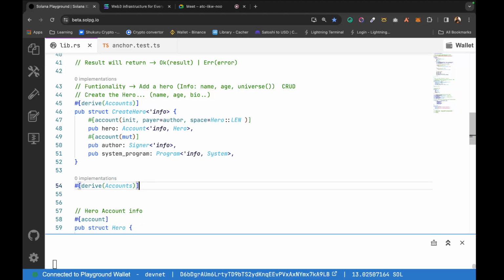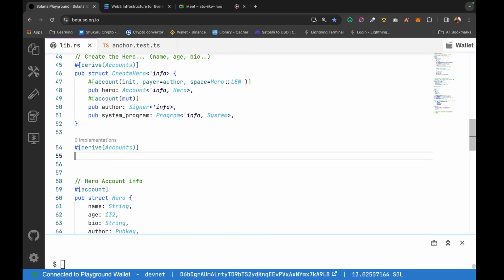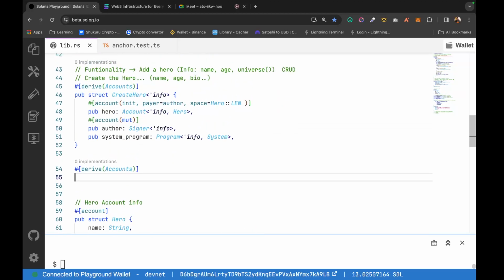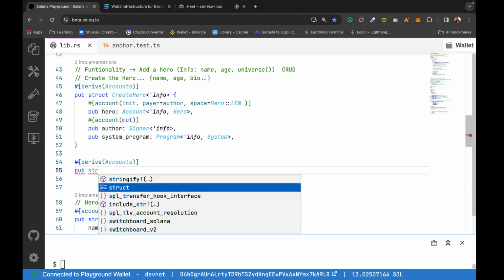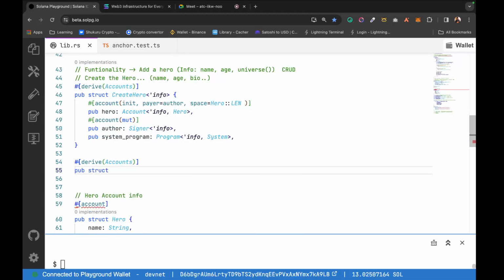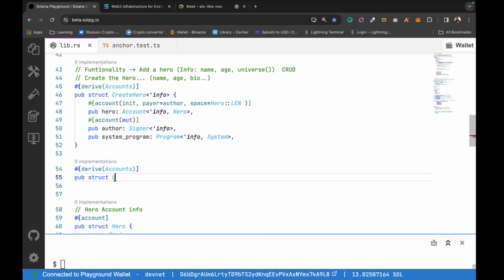So we have that, and then we want to keep our code predictable and our naming convention straightforward. We are going to call this, remember we want to make it public, so we create a struct and we call it UpdateHero.